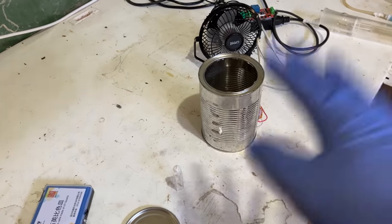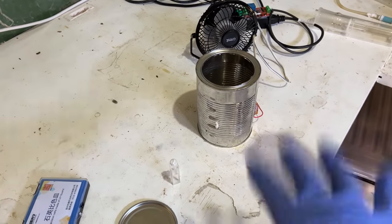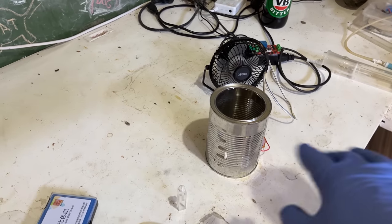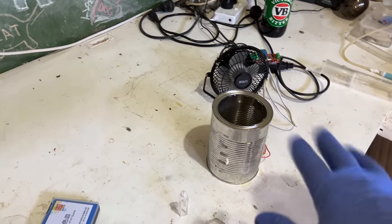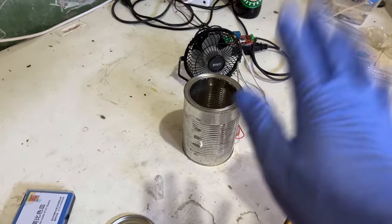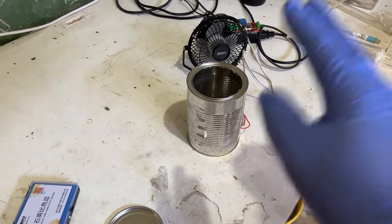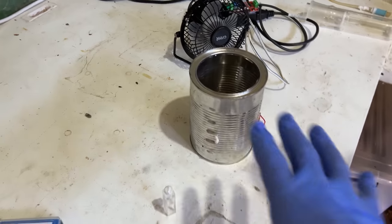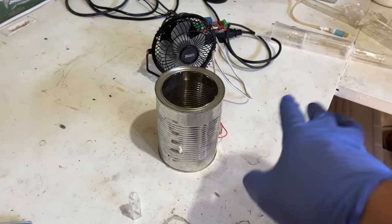So we might have to come up with a bit better cooling system than what I was doing 6 months ago, which was fine because it was, you know, 15 degrees or so. But now it's 30 to 40 degrees in here. I don't know, maybe there's a better solution too. Maybe I'll think of a better solution.